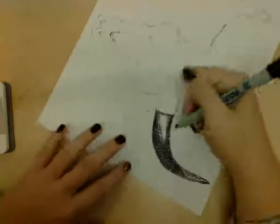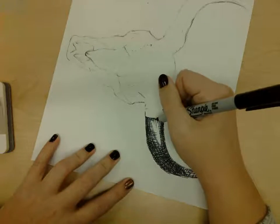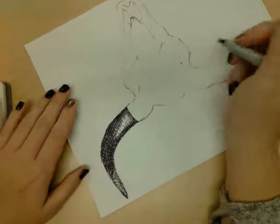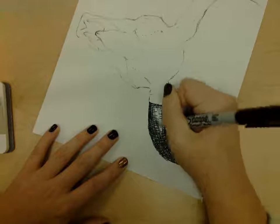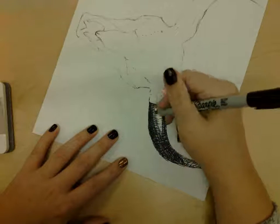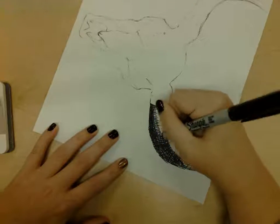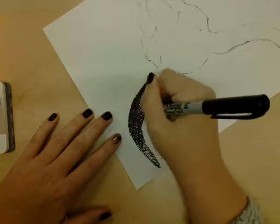Lots and lots of lines. I want some lines even in the lighter areas because I don't want it to be super crazy bright, but I do want to show a darker area there. I'm not coloring it in — I'm just drawing lines over and over again. When drawing lots of lines, you're not coloring back and forth. It's not one continuous W-shape — it's like the letter L over and over again. Singular lines going in the direction they're supposed to go.